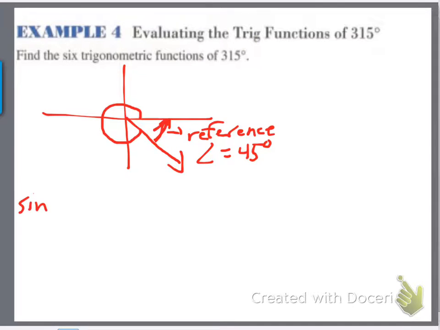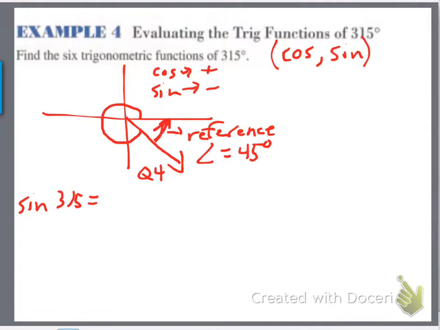So the sine of 315, okay, now, real quick, we are in quadrant 4, correct? What that means is cosine is positive, sine is negative. Basically, and this is sort of a shortcut, cosine and sine correlate to x and y. So whatever quadrant you're in, whatever sign the x coordinate would have, that would be the sign the cosine has. And whatever the sign of y would be, that would be the sign that sine would have.